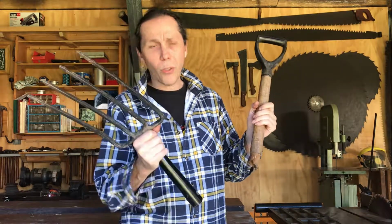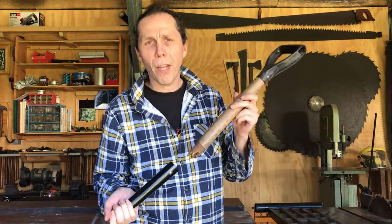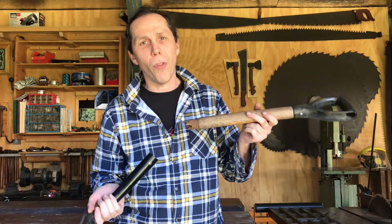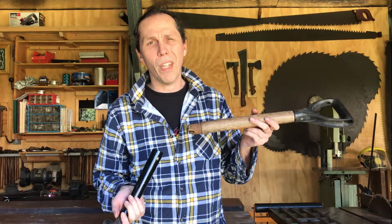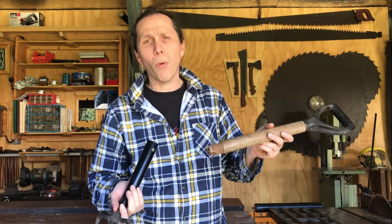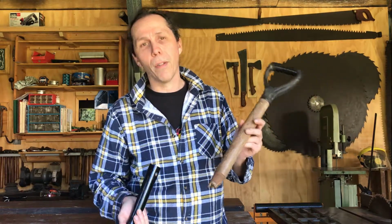So the head's good, the handle's good. The only thing wrong with it is the piece of wood. And the guy who asked me to fix it, I said, sorry, no, it's not worth it. $25 at Yandina Markets. If you think about the economics of it, it's going to take me all day to fix this. So it's not worth it. It's a throwaway item. So he was a bit upset. He threw it in the bin.